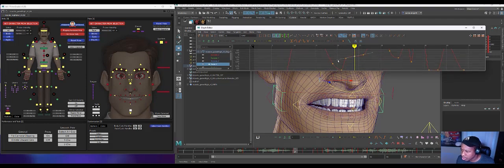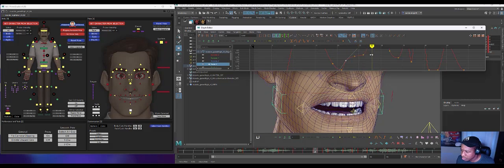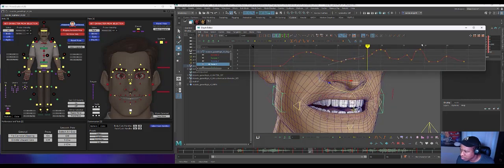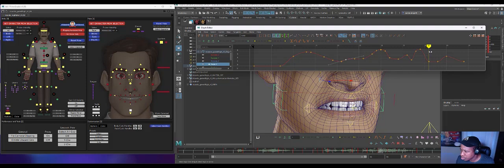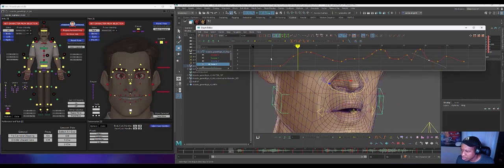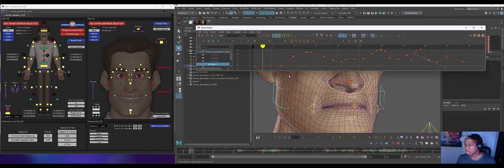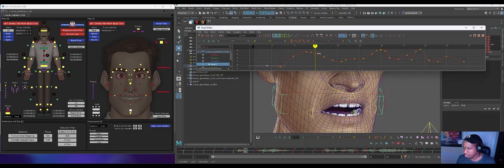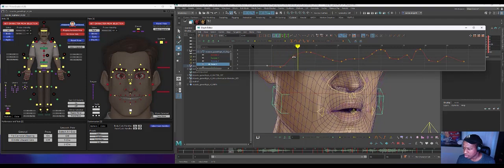So I'm just going to drop it a little bit, so it doesn't go completely dead and just lock on that frame. And then here's another place where you could probably let it just ease in a little bit more as that grows. It's just going to work a little better. And on something like this, I might even have it antic up first, just to get a little more arc there.